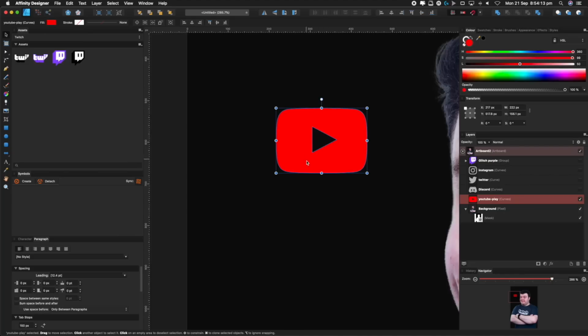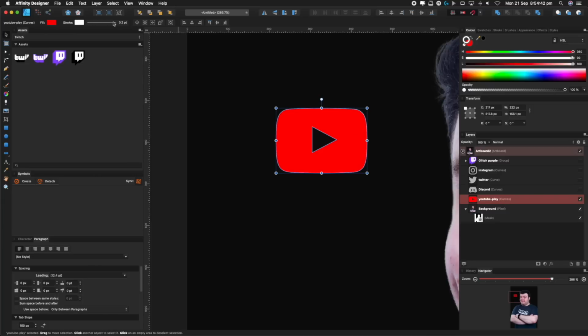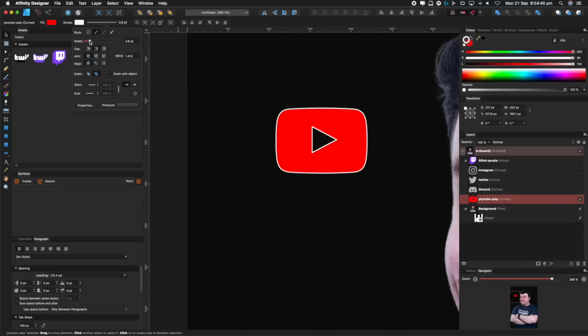Now, as you can see here, the white bit in the middle is missing from the YouTube logo. However, I want to give this an overall outline as well. The one thing you can do is select the outline right here on the object and change the color of this to white. And you can see now there's a subtle white outline all the way around the actual object. I'm going to go over to the stroke properties tool up here, and I'm going to increase the width of this all the way out.